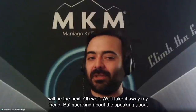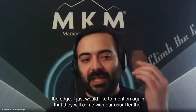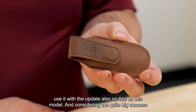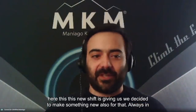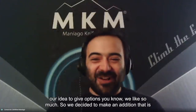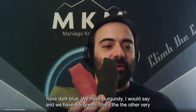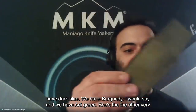Speaking about the Edge — I'd like to mention again that it will come with our usual leather pocket sheath with magnets, which has become very popular. We decided to adopt it on this model as well. Considering the success this new sheath is giving us, we decided to make something new — a color edition. We have an orange, a dark blue, a burgundy, and an OD green sheath.